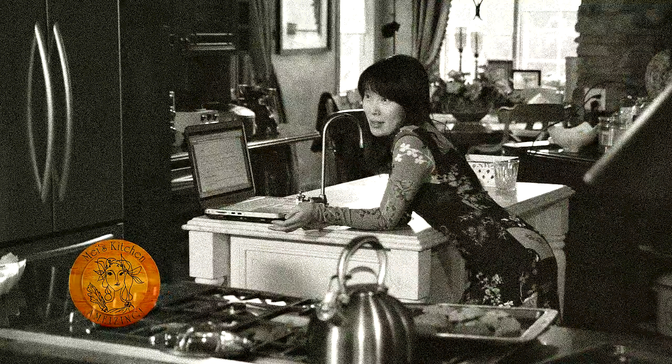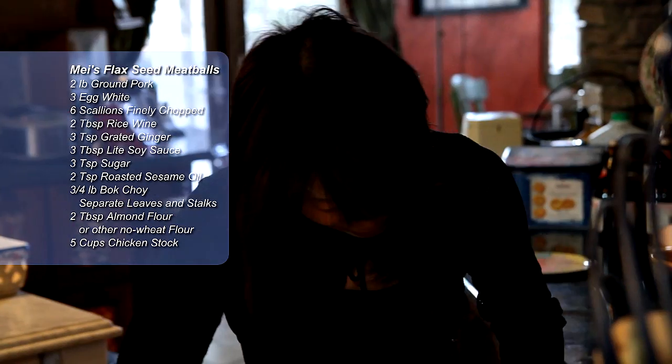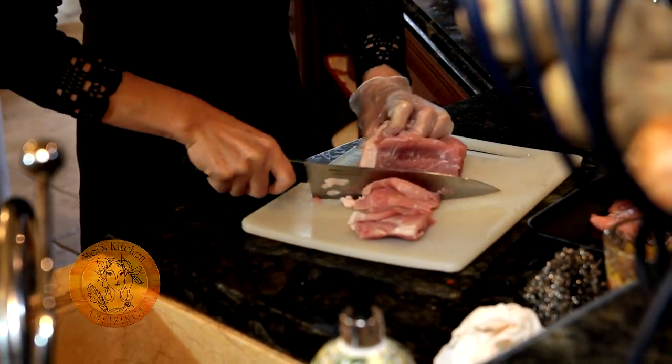I'm going to make flaxseed meatballs. I always cut against the grain, right? This is good or not. Cut the best part of the pork for grilling later. Use the rest for meatballs.